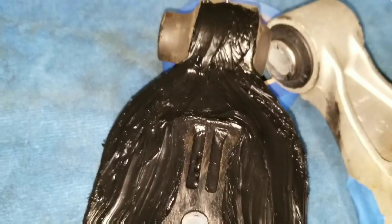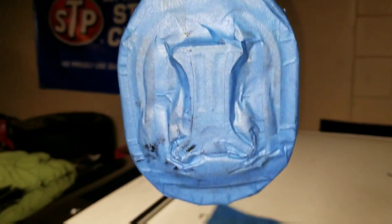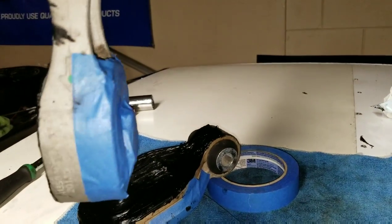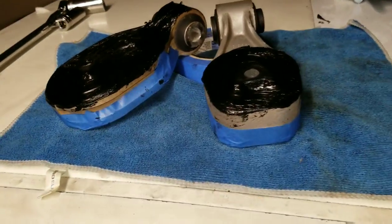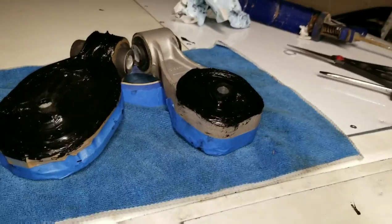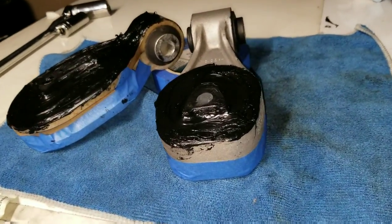Now that the window weld is in all the crevices, you can see the mount is completely full — it's caked in there all over. Flip them over and you see it's poking out where those holes were, so we should have a good amount of window weld all the way through the mount. It's gonna take about 18 to 24 hours to completely dry, then I'll install them the same way I took them out, with the 18mm and the 21mm.